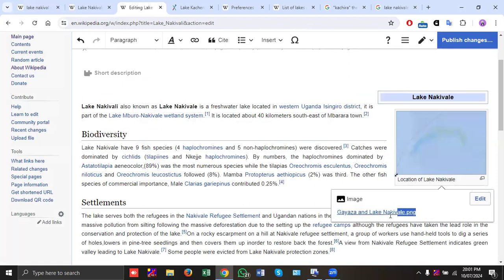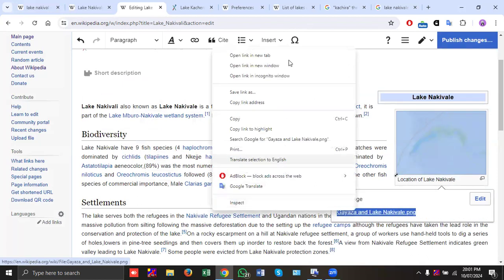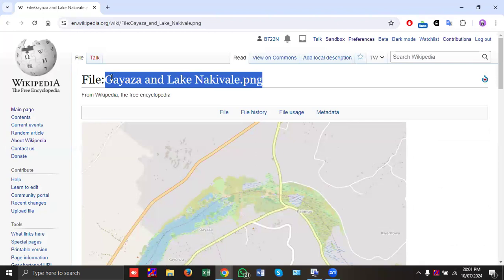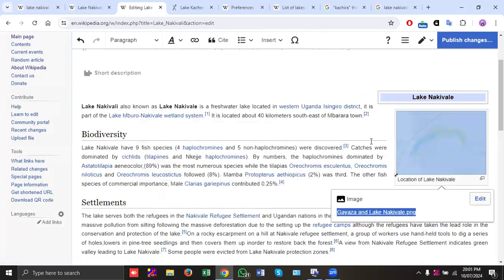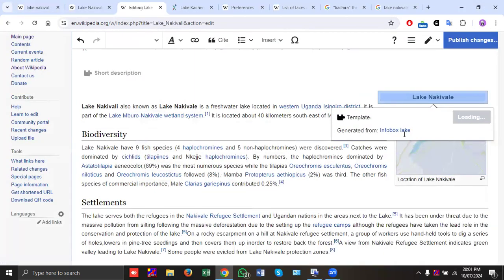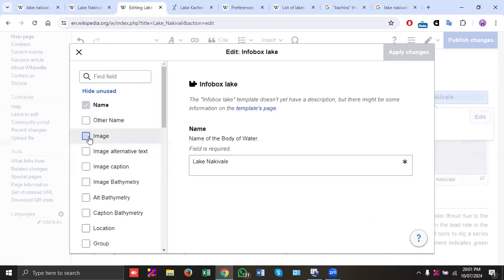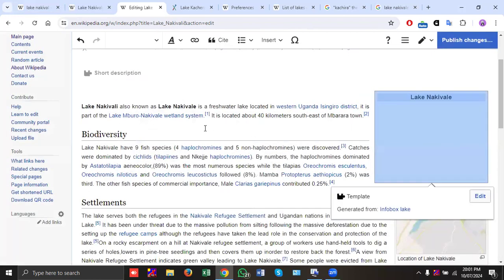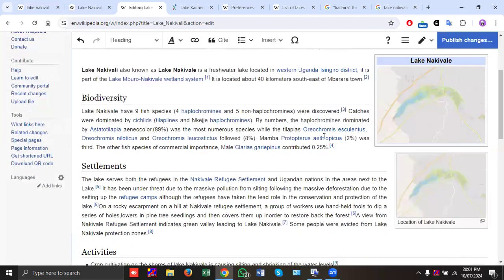When I click on the image, I wanted to copy it. And I can choose to open it in a new window or even a new page. So let me copy this. I add it here: image, put the PNG there, choose that. And I choose to apply and keep building this up.